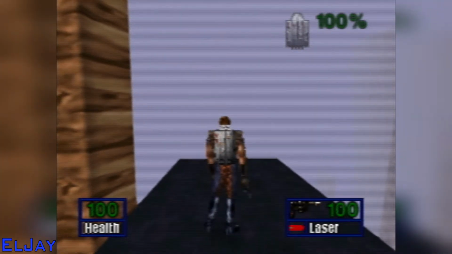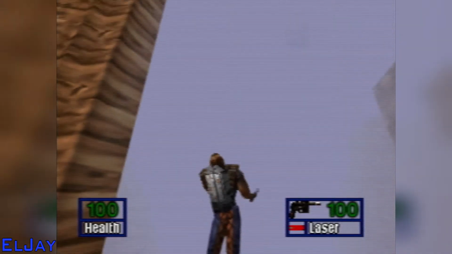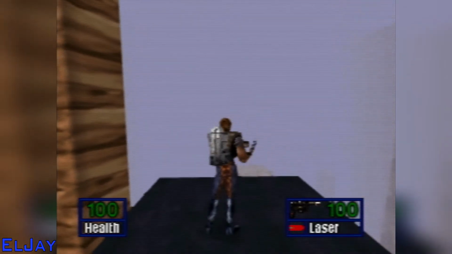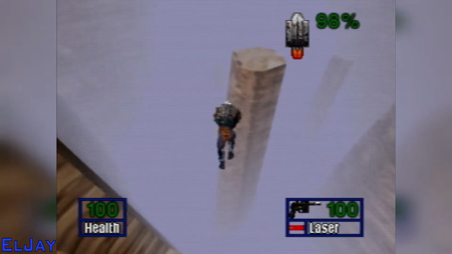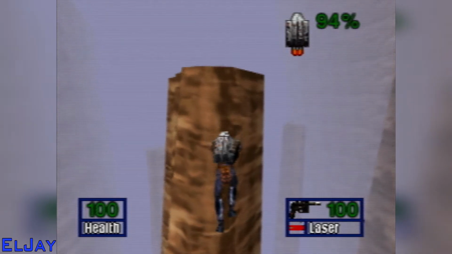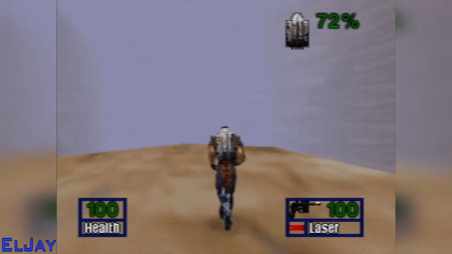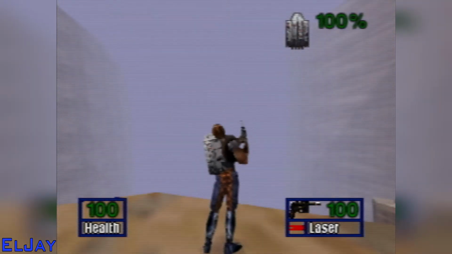All right, let's see. So, sorry, it's C button left. So whenever I say C button, I mean the right control stick, because that is what the C buttons are linked to. So C button left, and then yeah. I didn't make it. I messed up. Can you not jump? Oh wait, yeah, there you go. Perfect. Now I do in fact remember.